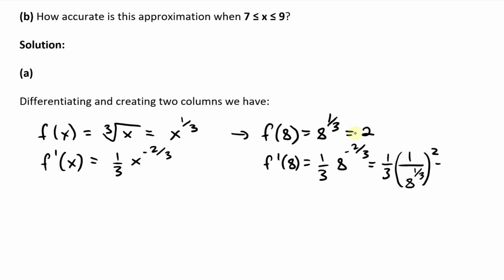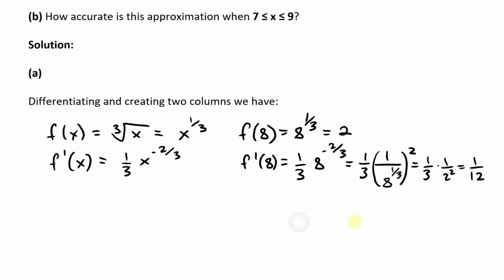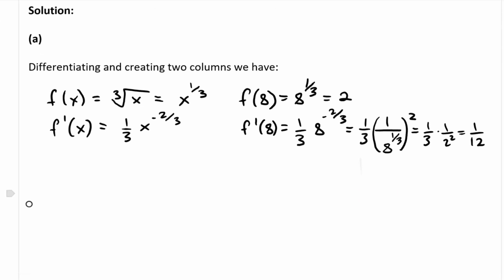And let's just see if we can fit this all in. 1 over 3 times 1 over 2 squared, which is 4, times 3. Let's write this a bit neater. So 1 over 3 times 1 over 4, and 4 times 3 is just 12, so it's going to be equal to 1 over 12, like that. So yes, that's what we have over there.